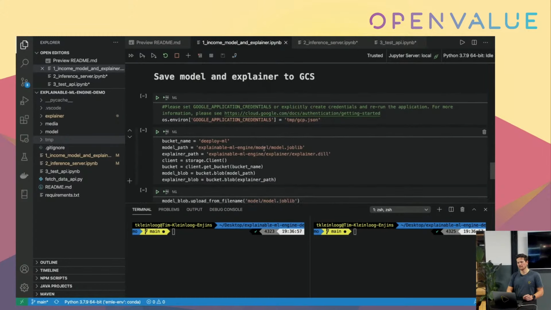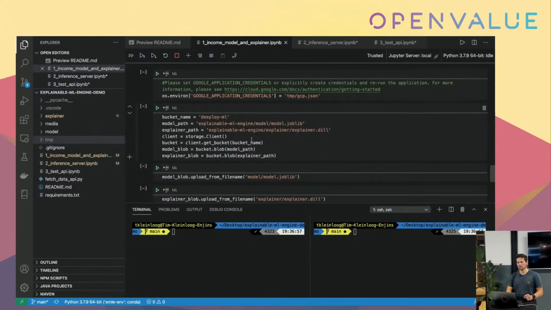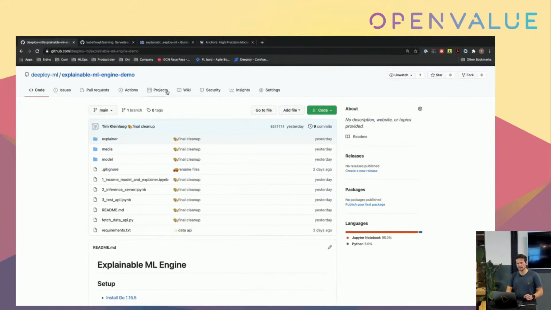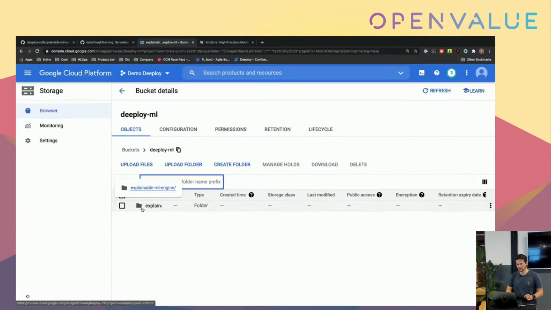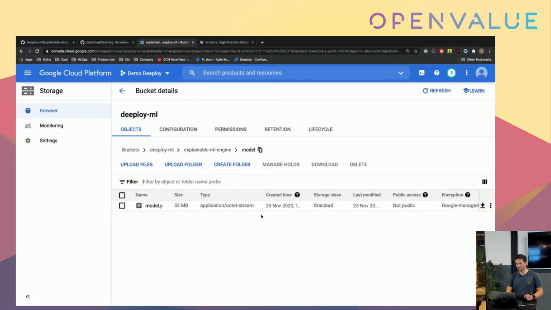As a next step, I'm going to export it to my Google Cloud Storage. I actually already did that for you. You can see that I have my Deeploy storage, and here's my model. I did that today.